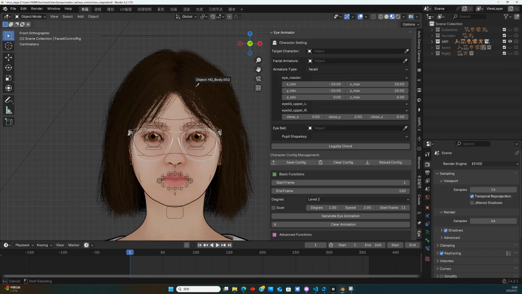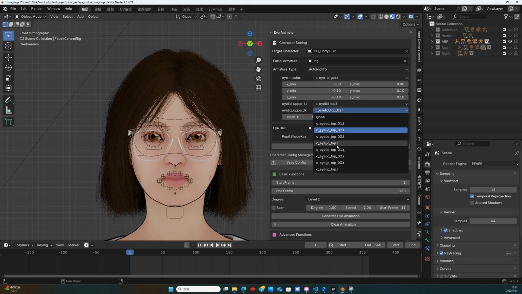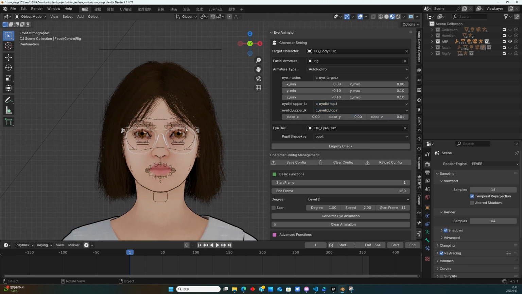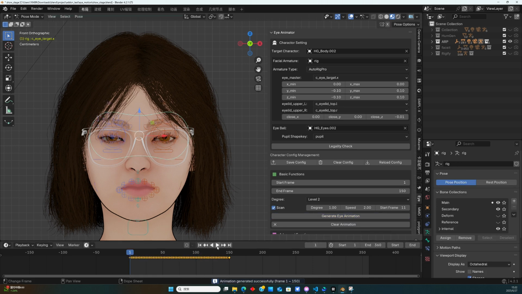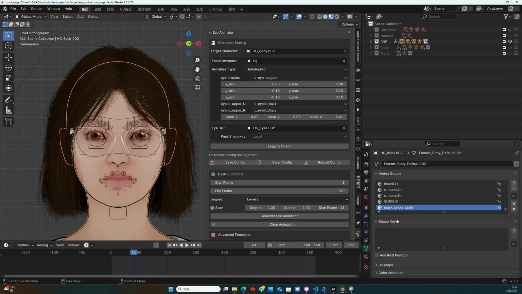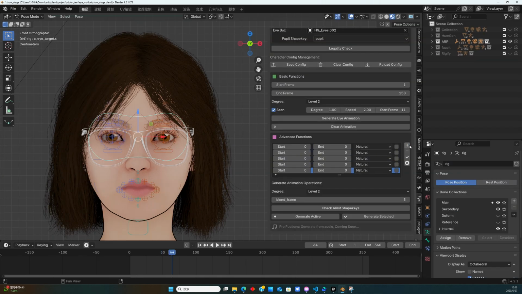Part 5. AutoRec Pro Support. If you're using AutoRec Pro, it is very similar to Faceit. The Addon supports both eye movement and blinking animations. But here's something to note. If your character uses AutoRec Pro's facial rigging, but doesn't include the full ARKit 52 shape keys, you won't be able to generate facial expressions, only eye animations will work. That's because our advanced facial animation system is built around the ARKit standard.